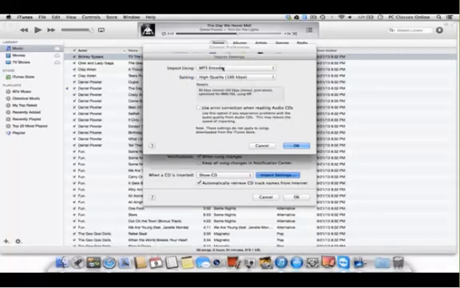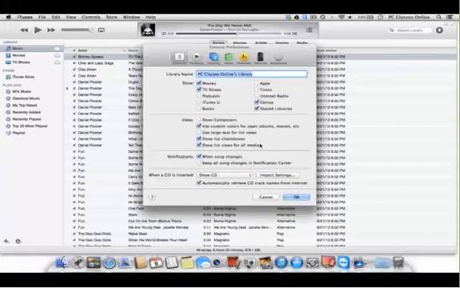Now, if you do MP3, you can choose down here the different bit rates. As you can see here, there's good, high, and higher. I definitely recommend the higher. If you're really low on space, you might want to do 160. 128 just doesn't sound that great. So I would do the 192. That's it for the import settings. Next, we're going to come back to the preferences here in a little bit.